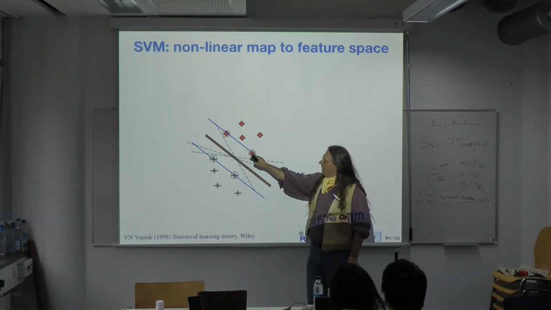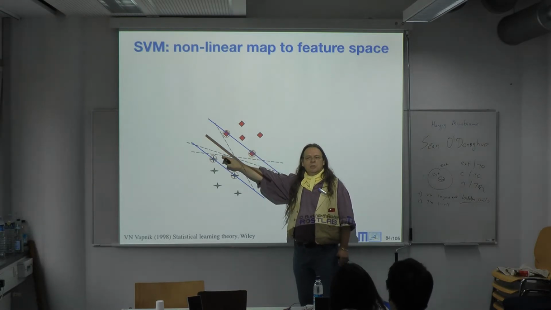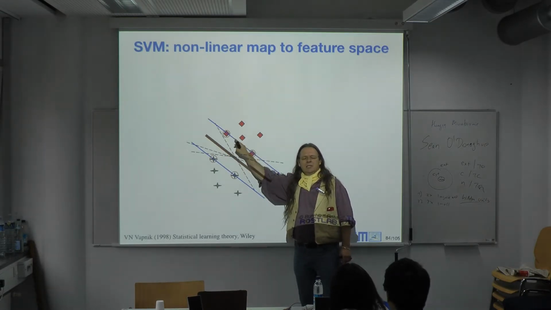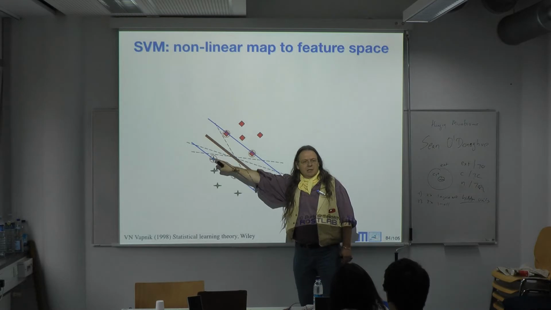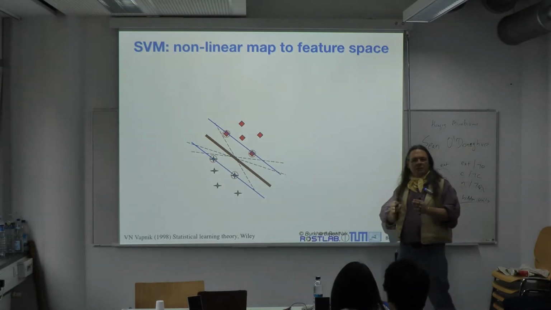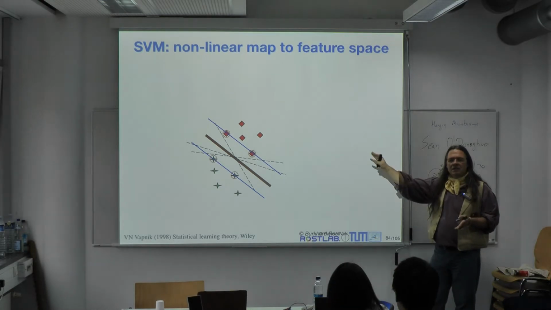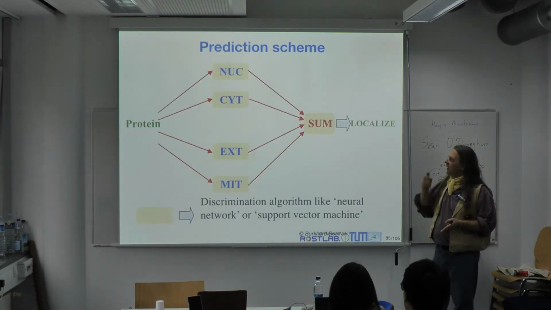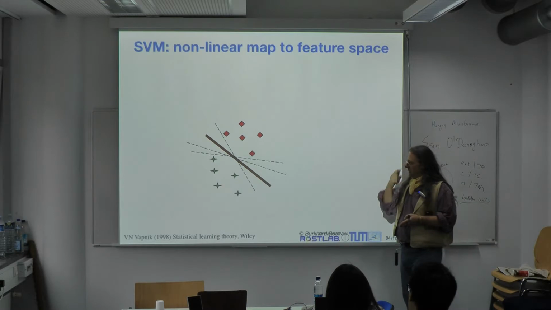It finds the squares and stars that are closest to each other, the squares that are closest to the stars, and the stars that are closest to the squares. And it puts a line through that, and then tries to optimize the position that optimally separates these closest points.